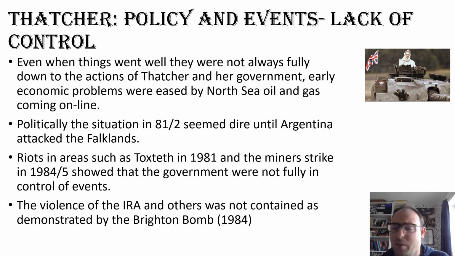The UK at this time was a highly divided place, and we can see this again, as we said, that Thatcher will get reactions very strongly one way or the other. For example, in many places, including Toxteth in Liverpool in 1981, we saw riots which were largely based on issues of racial inequality and poverty. Very famously, there's the miners' strike, 1984-85. And all of this showed that the government, although trying to put itself in a position of being in control of everything, absolutely wasn't, and therefore there were elements of UK voters and UK society and the UK media that Thatcher was never able to get on board, and she faced very, very strong criticism all the way through her time in office.